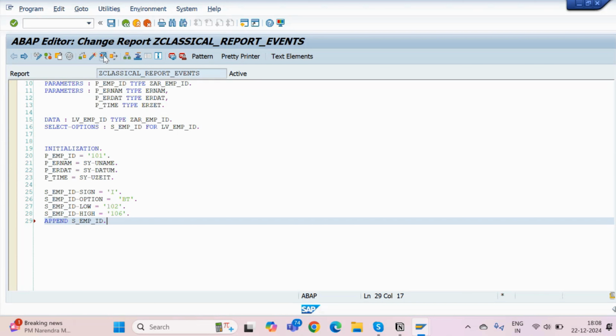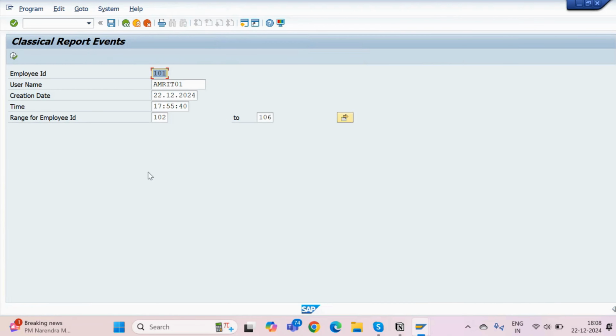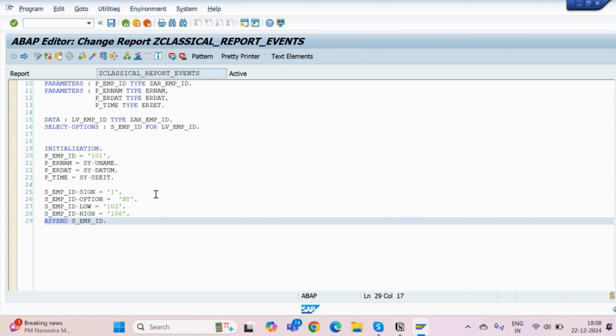Now if you go and check, oh sorry, first activate it and then check. Just see, we are getting our data. This is the initialization event, used for giving default values on the selection screen.